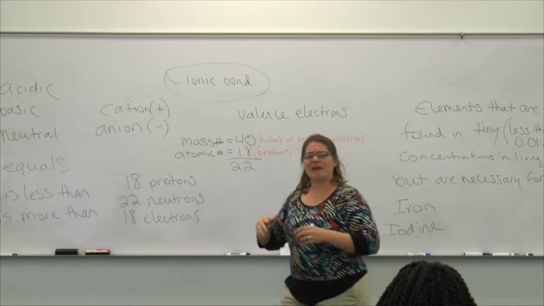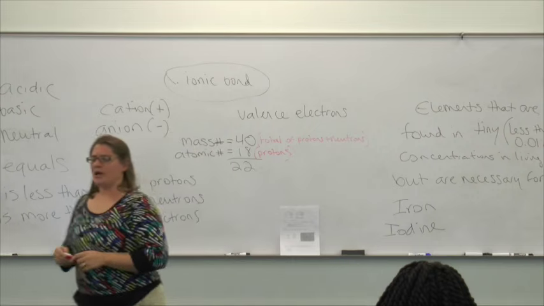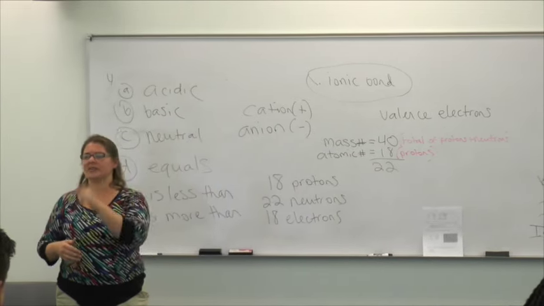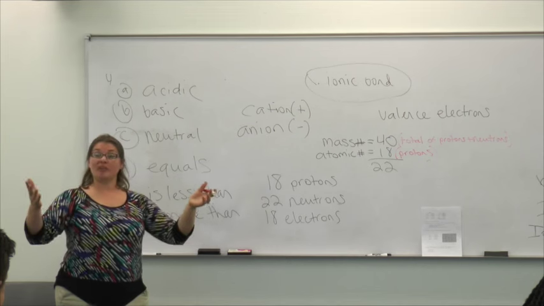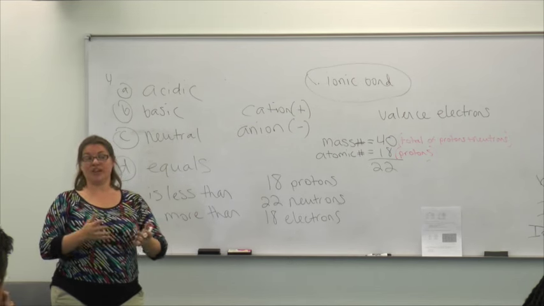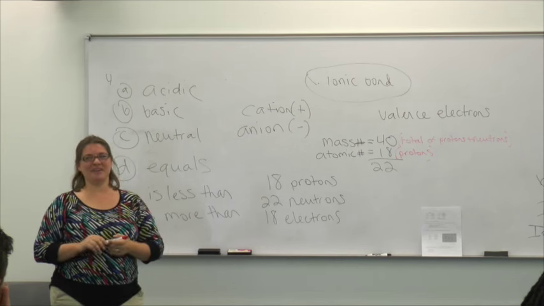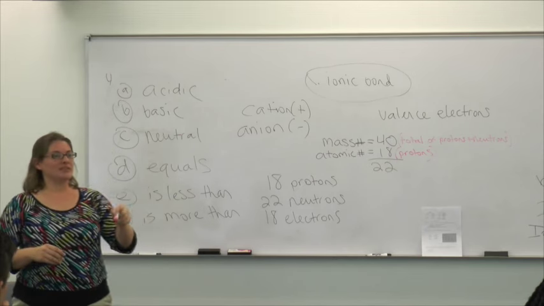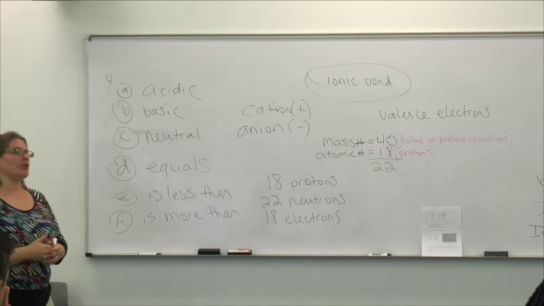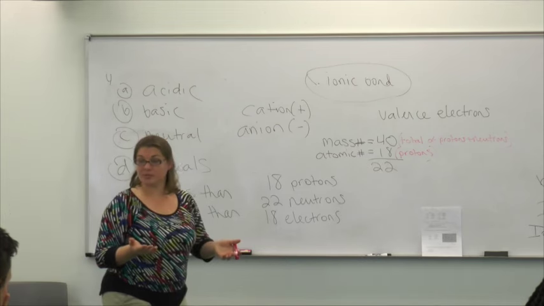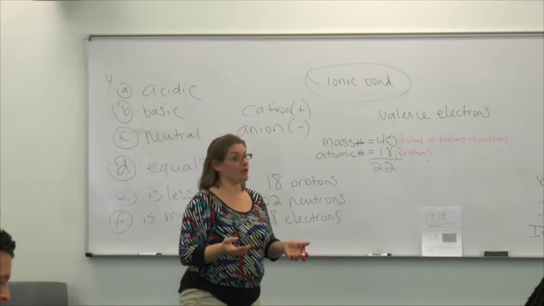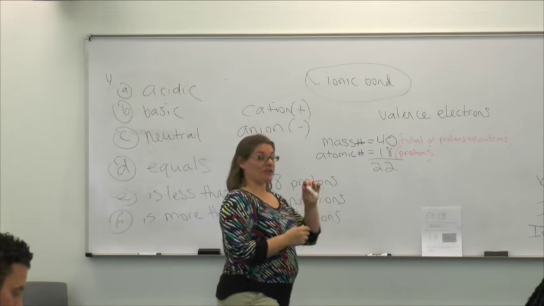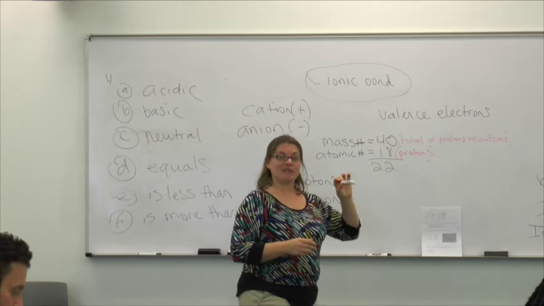What if you guys had to work forwards and I asked you this? An atom of carbon has 6 protons, 6 neutrons, and 6 electrons. What is the atomic number of carbon? 6. Don't get fooled, okay? Okay, what if I said an atom of carbon has 6 protons, 6 neutrons, and 6 electrons? What is the mass number? 12. 6 plus 6 equals 12. Okay? You could also just think about those questions. Am I asking for the atomic number, or am I asking for the mass?